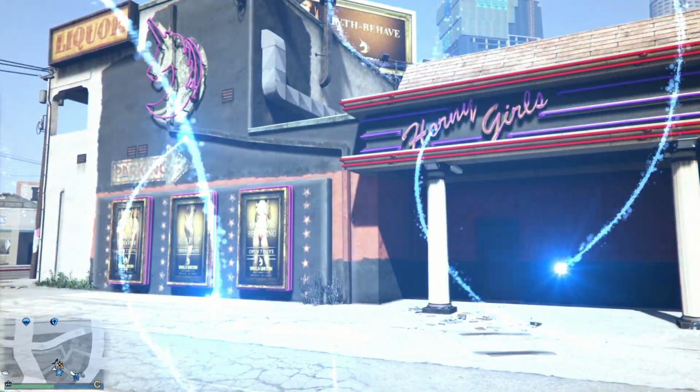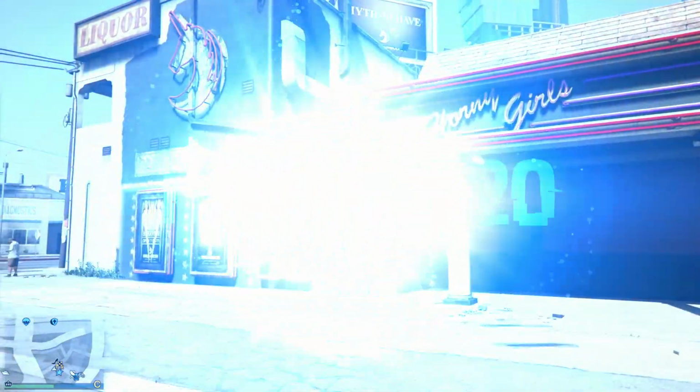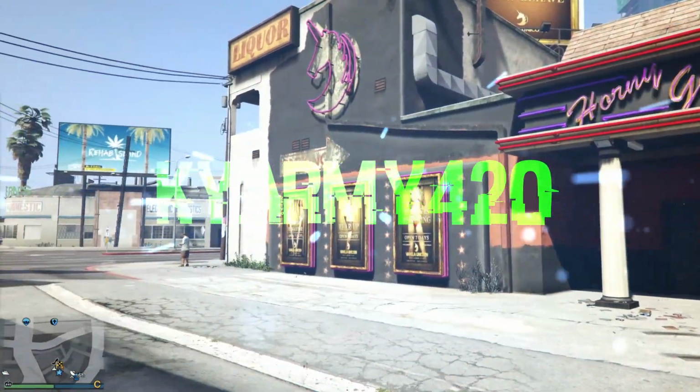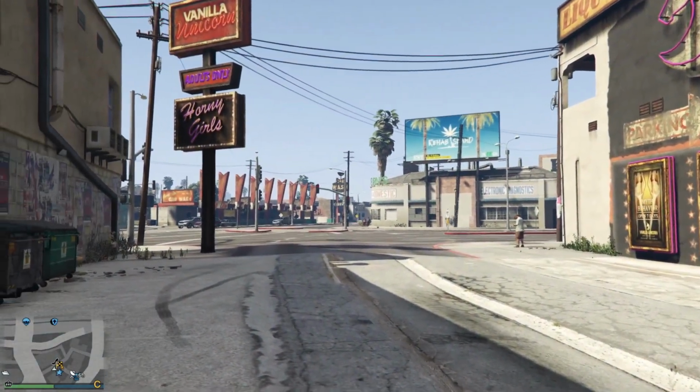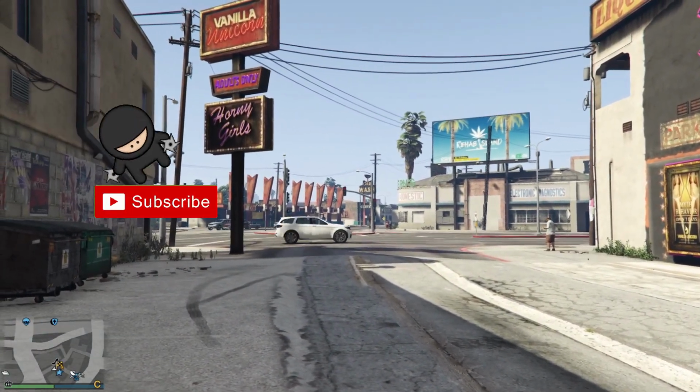It's the Medicated Dude, KY Army 420, and I'm back today with another video showing y'all how to do these interior DMO drops. It's a little more in-depth video, so it's gonna be a little bit longer.